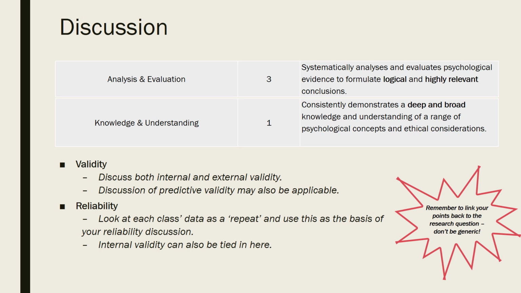When discussing reliability, you need to consider whether you would expect the results to be consistent if the investigation was repeated with the same or a different sample. Again, give reasons as to why or why not. Looking at each class's data will be useful here, as you can treat it as a repeat with a different sample. You may have also identified some extraneous variables that lowered the internal validity of the results, which will also affect their reliability, so you can comment on this as well.